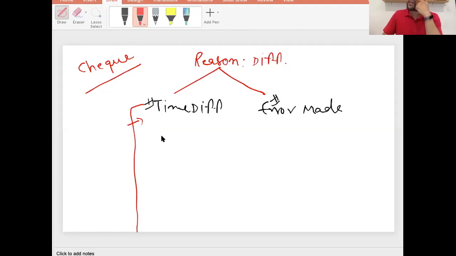So the first reason is: check issued but not presented for the payments. We can call it check. Spellings could be different, but the same idea. Either I'm writing CHECK or CHEQUE, the same thing, because of UK English and US English, but the same idea. So, check issued but not presented for the payments. All right.